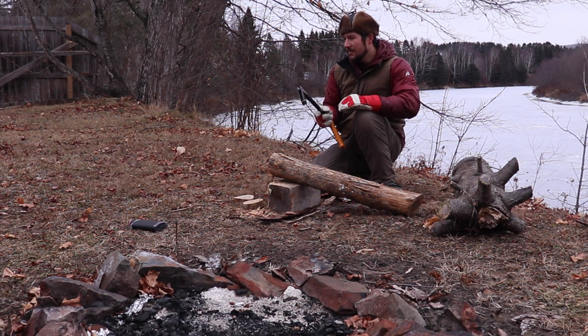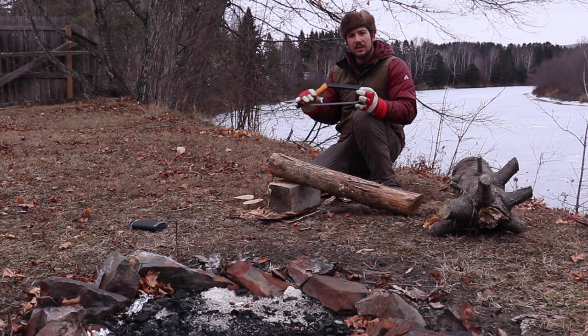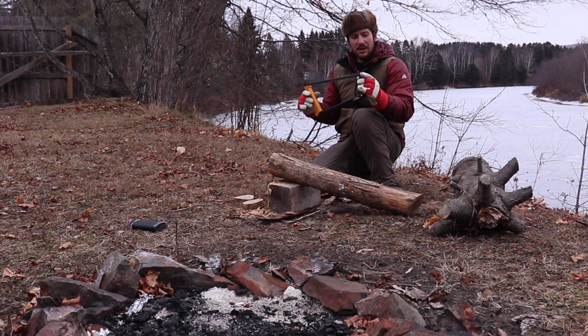Although I like the multi-purpose blade for brush cutting, if you're clearing trails and stuff, and there's a lot of living plant matter you have to remove. Very neat.